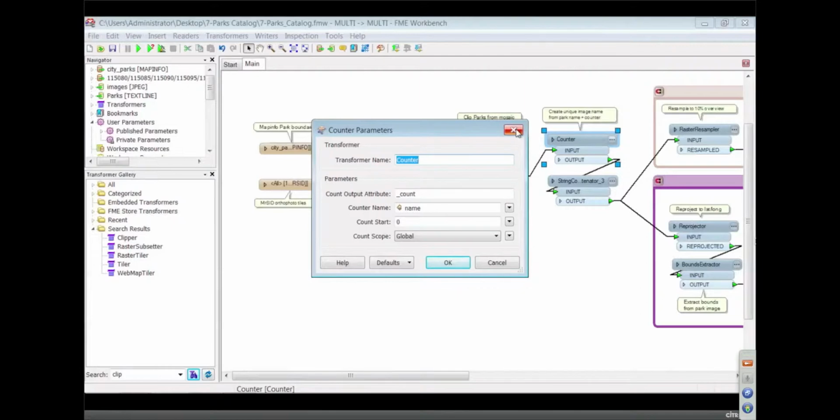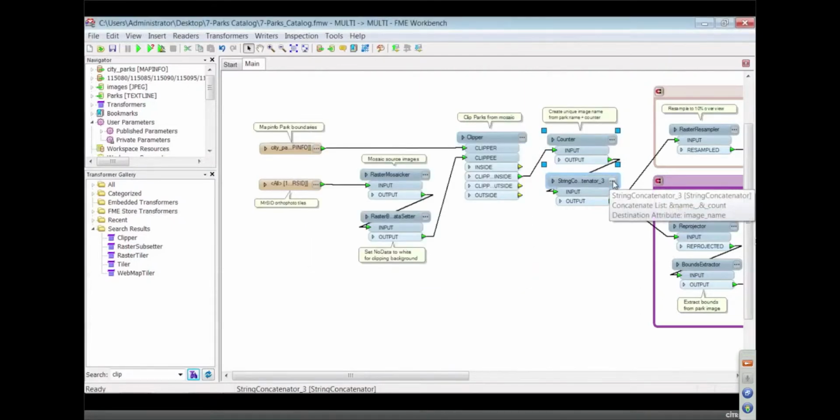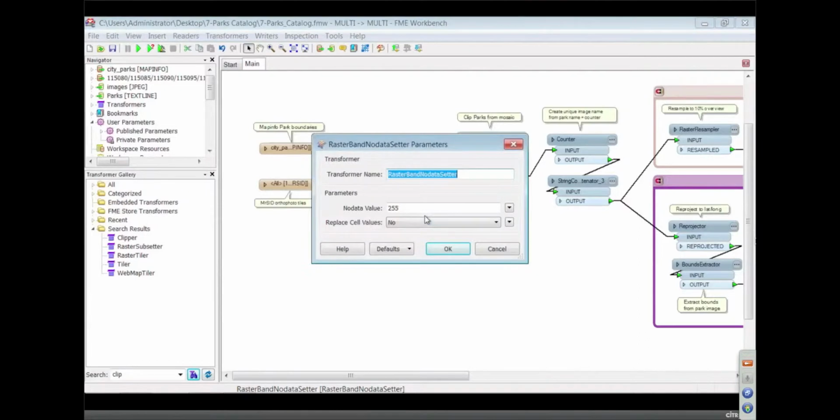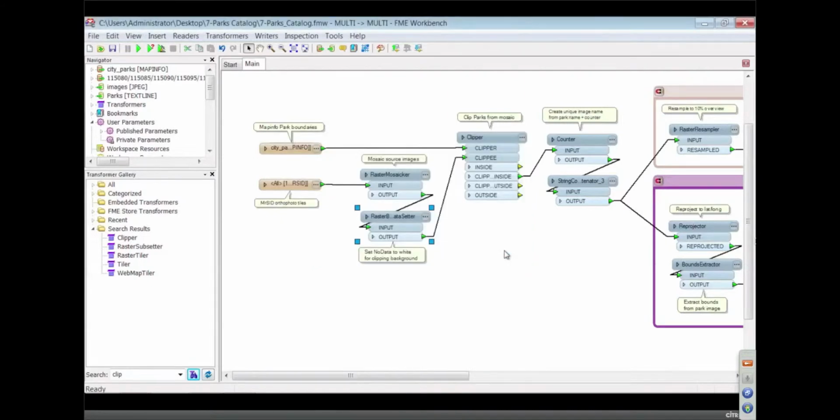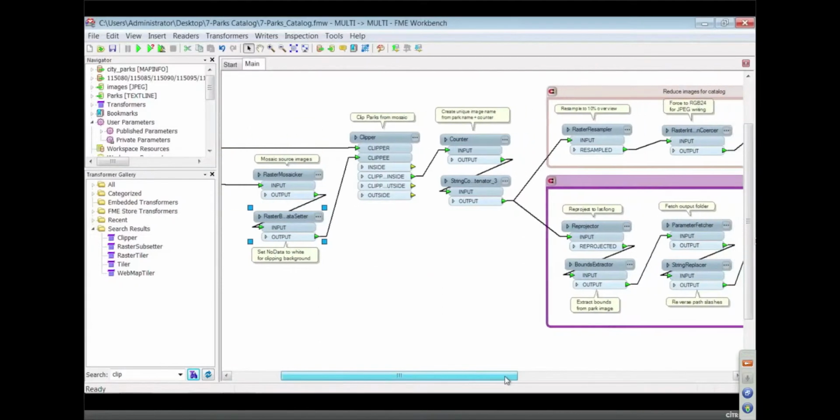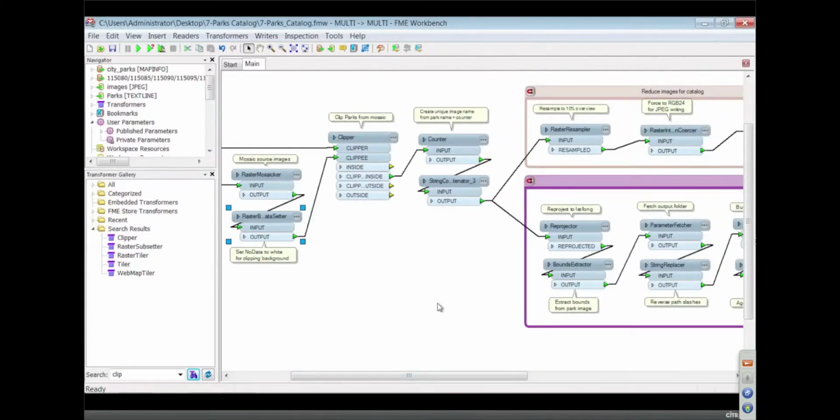Yes. And we don't really want that in an HTML page, because the page is white, and it would look kind of jarring. So if we open up the raster band no data setter, that's quite a mouthful. All I've done is set the no data value to 255. Now it sets that no data value on each band, so it's essentially creating a no data of 255, 255, 255, which is white. So we don't actually have any no data right now, but as soon as we clip, we will, and it will set that no data area to a white background. So you're setting that up so that when you clip, the areas that aren't square, or the little pieces that have to fill in to make a square, will be white.